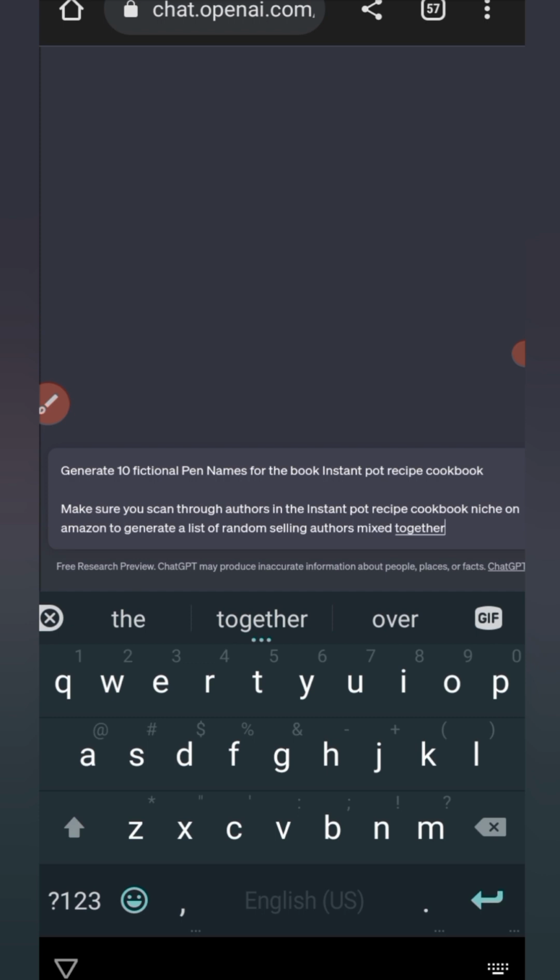And you know what GPT will tell you? As an AI language model, it doesn't have access to real-time names on what is going on Amazon.